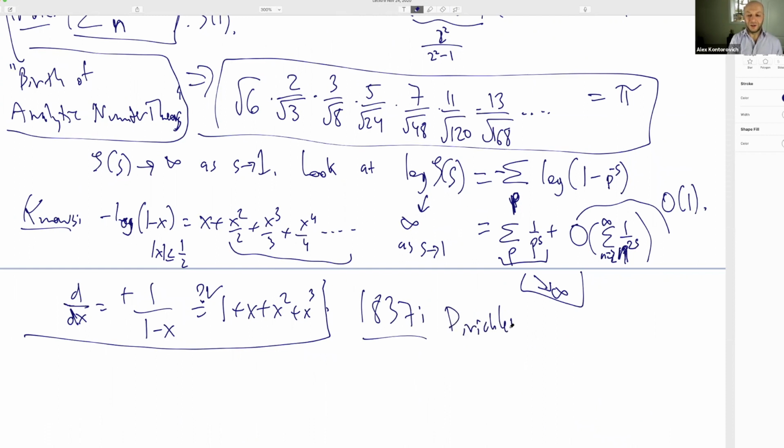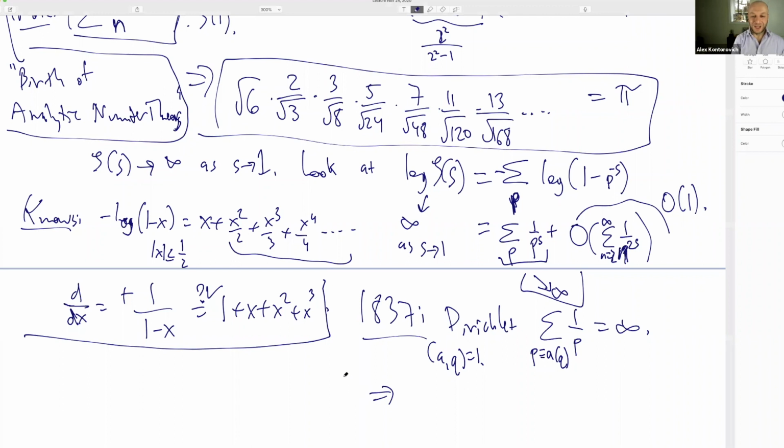Dirichlet, using Dirichlet characters, manages to prove that if you restrict not to all primes, but only those primes that lie in some progression, let's say a and q are co-prime, so this is only the primes that leave a remainder of a when divided by q, that sum still diverges. So this was proving the infinitude of primes in progressions. So are there infinitely many primes that end in 777? Well, those are the primes that are congruent to 777 mod 1,000. And 1,000 only has 2s and 5s in its prime factorization, and 777 is not a multiple of 2 or 5. So they're co-prime. So yes, there are.